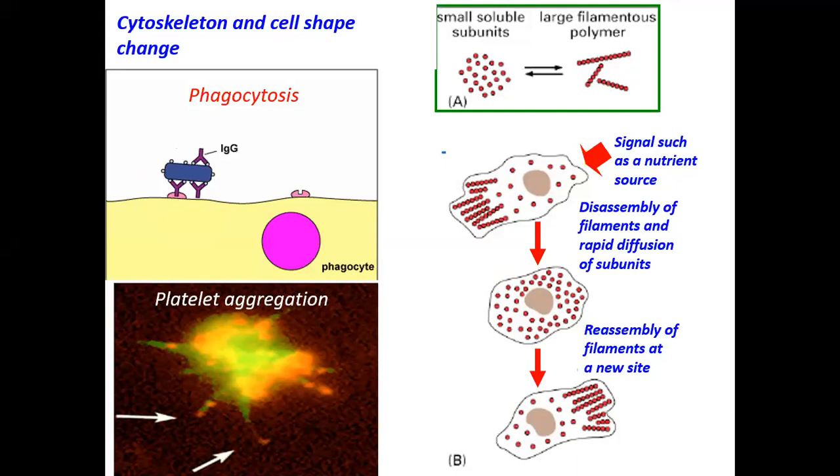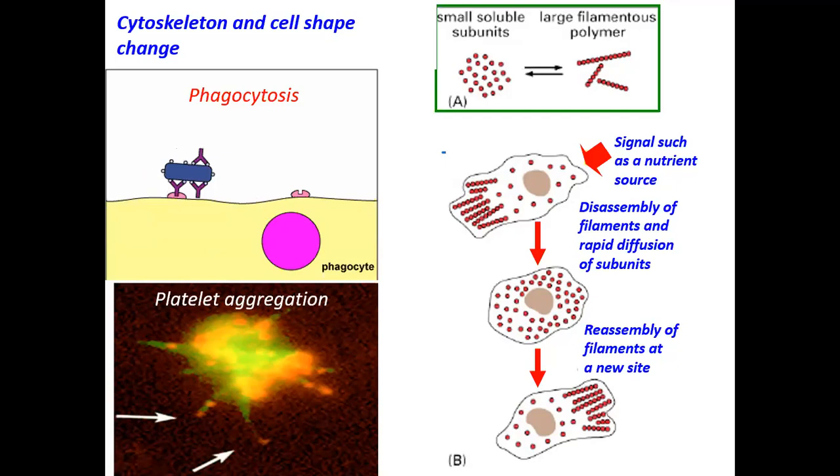And then you can see platelet aggregation. You all have heard about platelets. It's one type of blood cell, isn't it? At the site of bleeding, what happens? The blood is clotting. The platelet cells are recruited to that area, and then they aggregate. When they aggregate, there will be extensions coming from each platelet. You can see in the diagram the extensions coming from each platelet. That is due to the actin filament, and then the platelets come together and attach to each other. That is what you call platelet aggregation, and blood clotting is stopped.